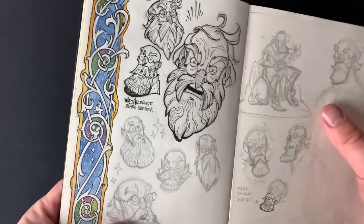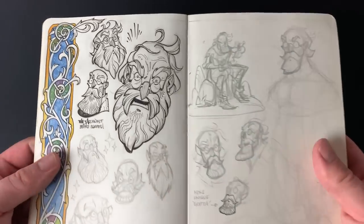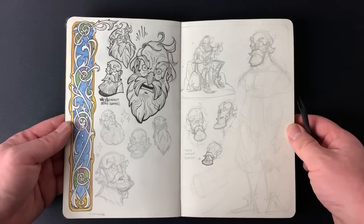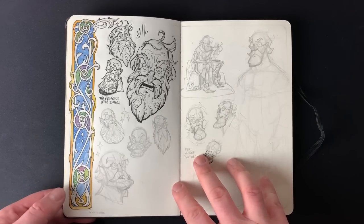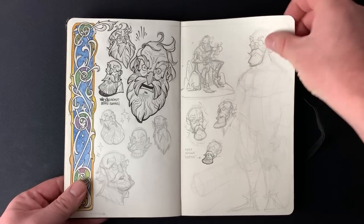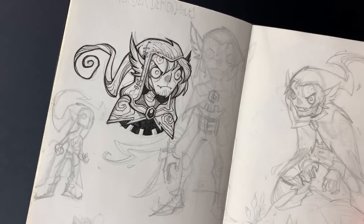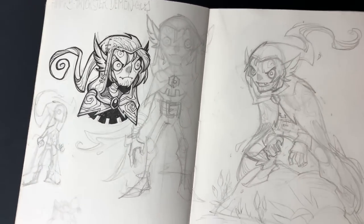I bought a book on medieval designs and did some concept sketches for one of my characters called The Arcanist — which could be a working title, because after I created him I started reading 'The Name of the Wind,' which also has an Arcanist character, which was unfortunate. I'll maybe change it, maybe I won't — it's totally a different character anyway, just the name and the fact that it's an old dude. More character designs — he didn't really work his way into my story like I thought he would, but I kind of like his design anyway.